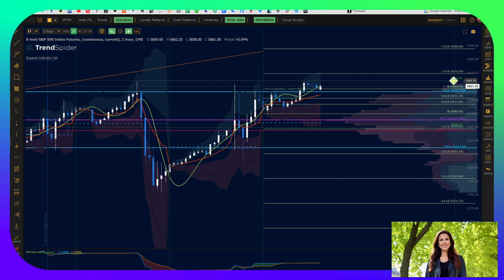Levels to the upside, 56.65, 56.70. Levels below, value area high, 56.56. Potentially all the way down to the point of control over the next couple of days, 56.35. But I don't expect that. I expect a churning of motion. Dips get bought. They don't get up to the high, they get sold, they get bought, they get sold, and so on and so forth.